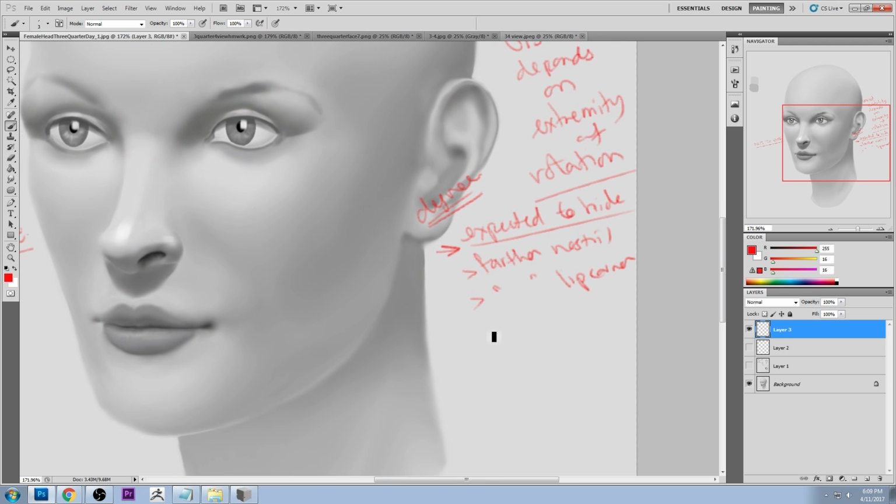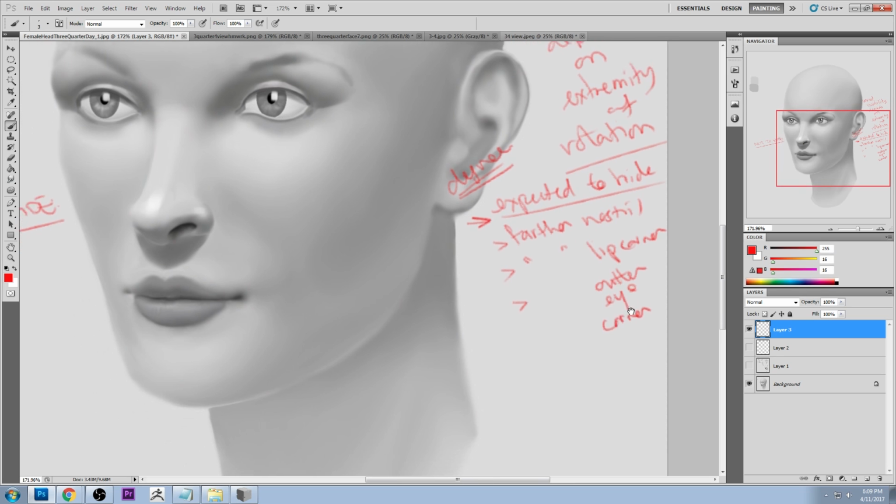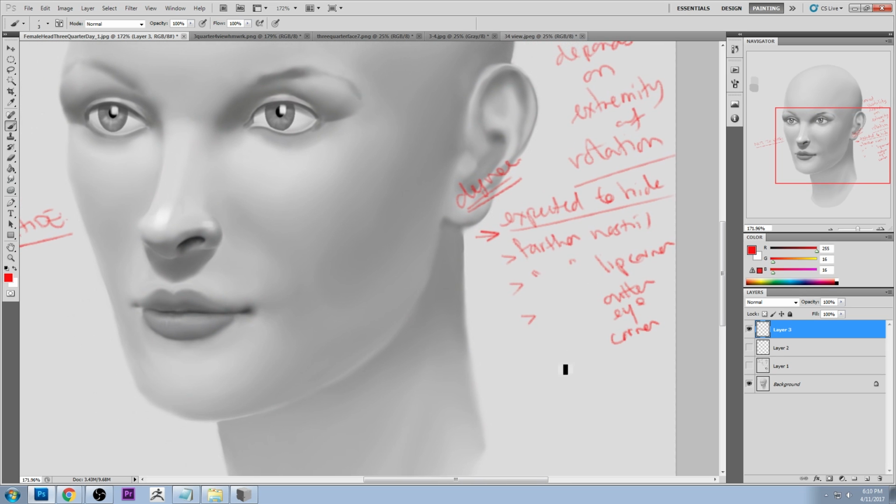All right, what else? The further corner of the eye, the outer eye corner. I'm not looking at the comment sections just now. Please make sure that you are focusing on the lesson. If someone did have a question, feel free to answer them, but make sure you pull your attention back towards me. The outer eye corner.